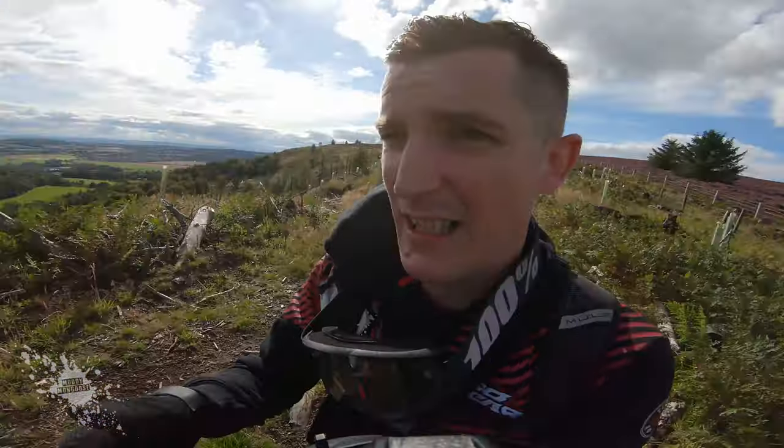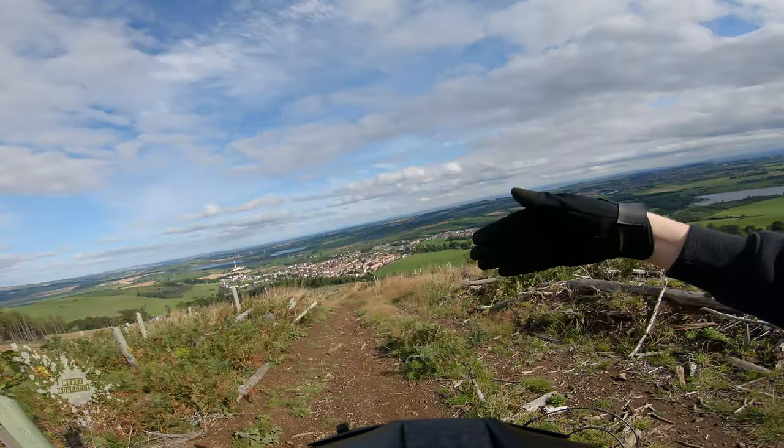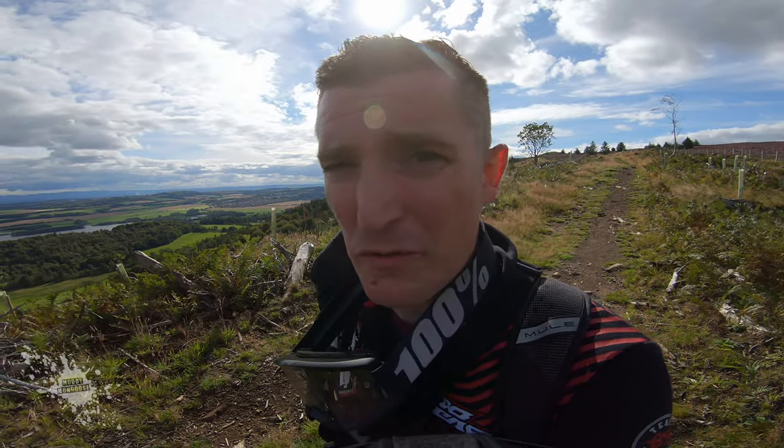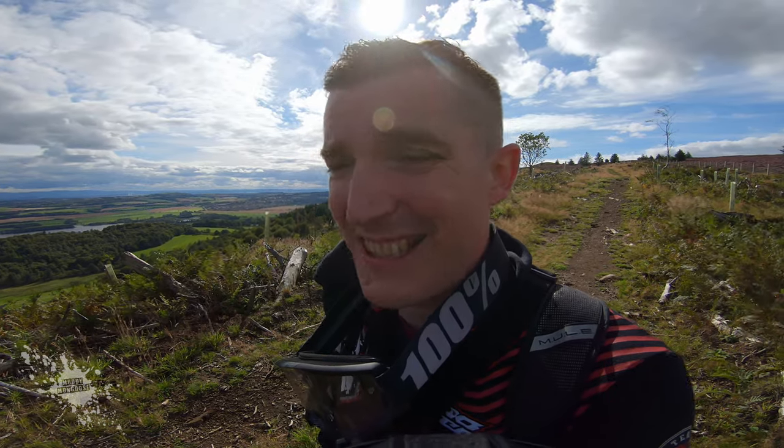but it's red bordering on black in parts. It is red, I suppose, but some black bits, I would say. There's quite a lot of exposure on down the hillside, obviously exposure on the right hand side, and it's quite overgrown. There's a lot of grass and not a lot of mud, so it could be very slidey. So I'm a wee bit nervous about it, because I might not be able to brake too well.